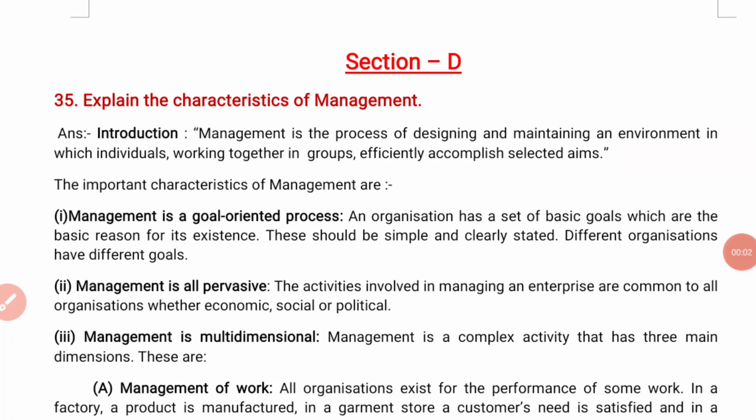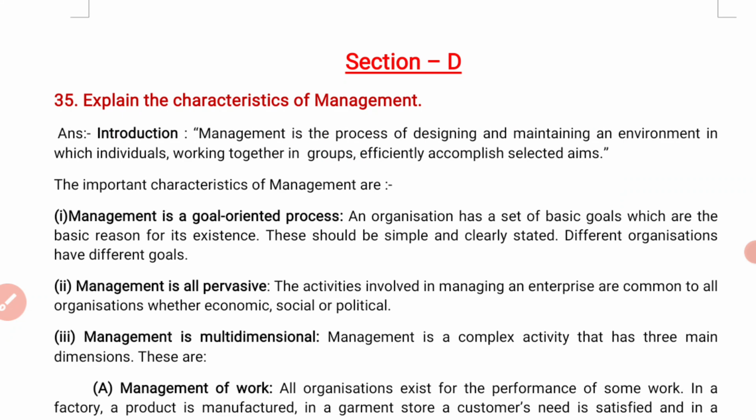Dear students, let us continue the question paper, preparatory question paper April 2021. In the previous class, we have completed section C. Let us see the next section, that is section D, 8 marks questions. In that, a total of 6 questions will be given. Out of 6 questions, you have to answer any 4.